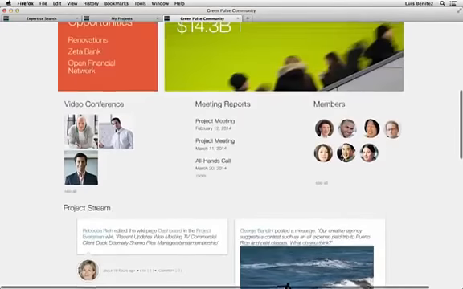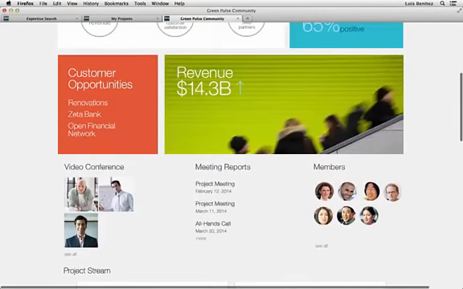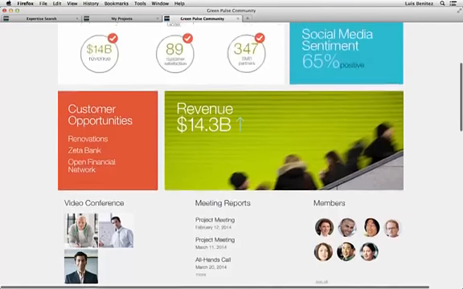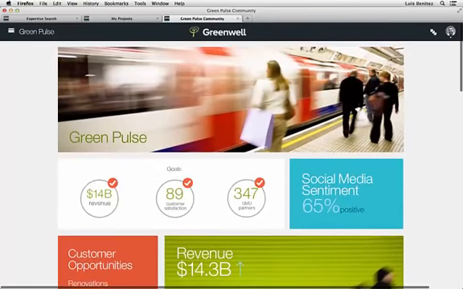We created this page with all project stakeholders to give them an aggregated view of our product launch, opportunities from our CRM system, meeting reports, social stream, and more. Connections is the essential social fabric that helped Greenwell drive business velocity. Through open standards and our extensible API set, we can make magic happen.